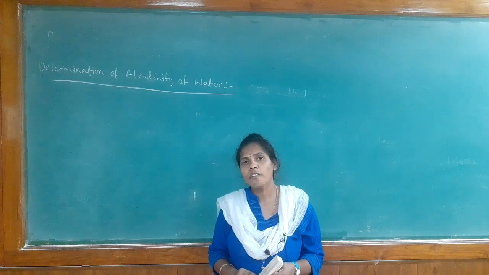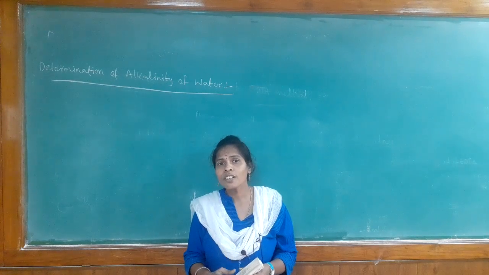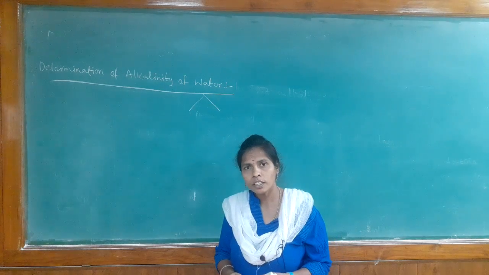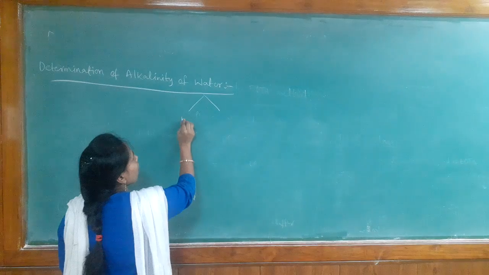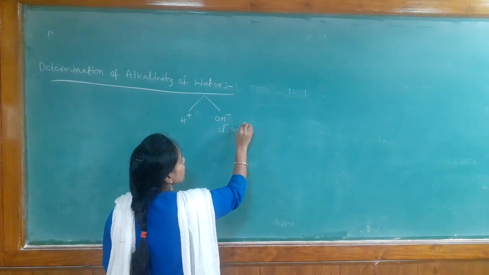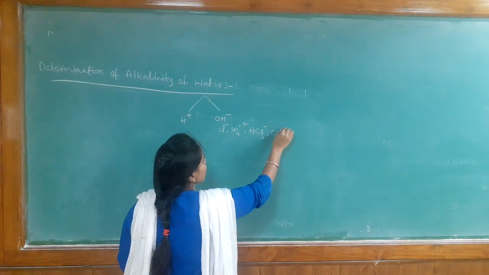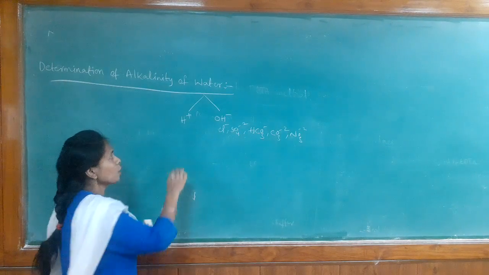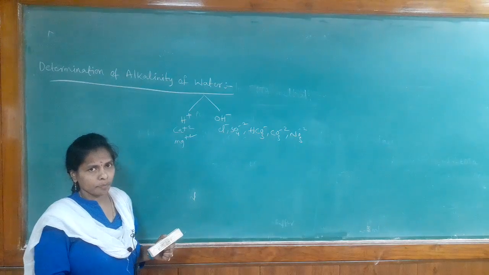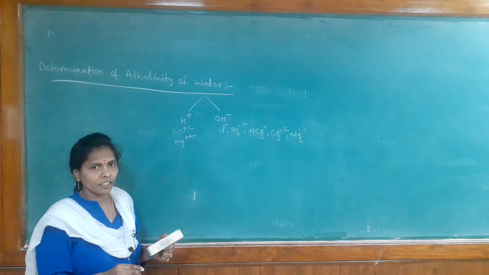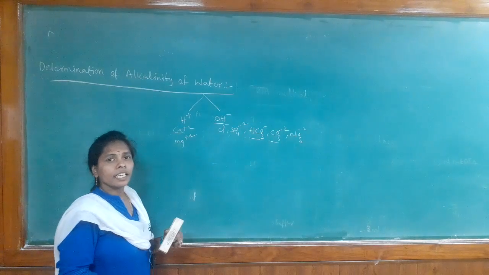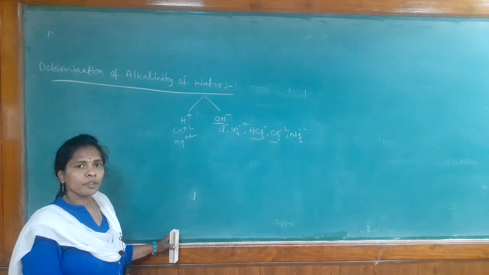Our water sample has basic nature and acidic nature, but which ions cause the basic nature to the water sample? Before that, we need to know what ions are present in hard water. Along with H plus and OH minus, it has chloride ions, sulfate ions, bicarbonates, some carbonates and nitrate ions, and also calcium plus 2 and magnesium plus 2 ions. Only a few of these have basic nature: OH minus ions, bicarbonates and carbonates. These three ions cause basicity to the water sample.